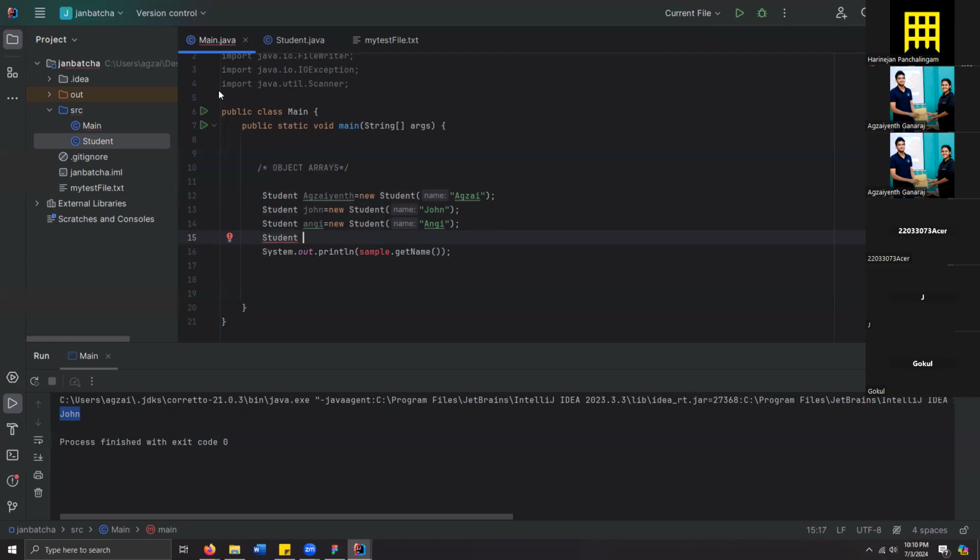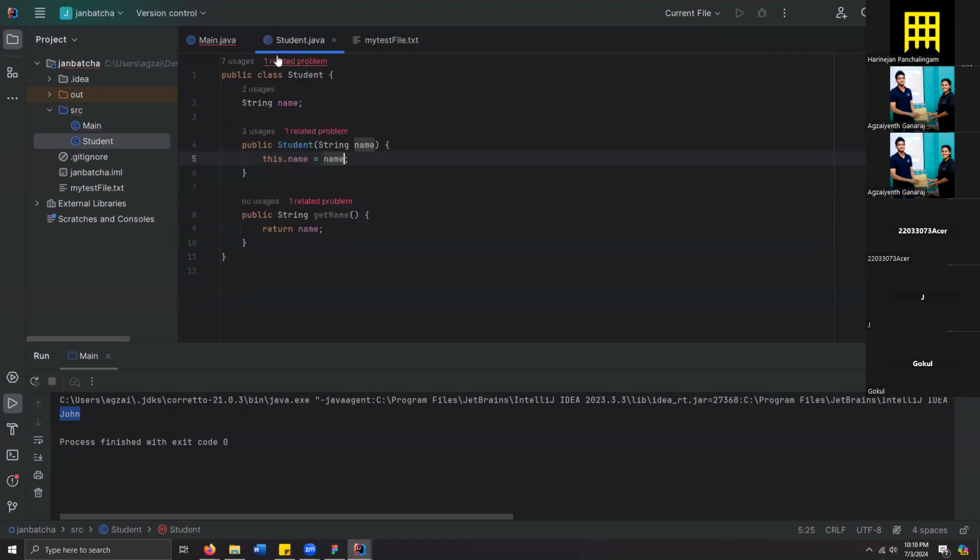So you all have to know another thing. Whenever we create a class in Java, it's going to be a non-primitive data type. So you all might have learned primitive and non-primitive data types. Whenever you create a class, it's going to be a non-primitive data type.